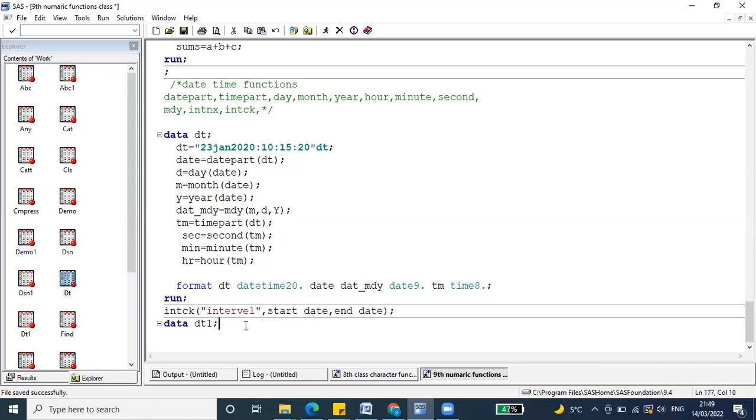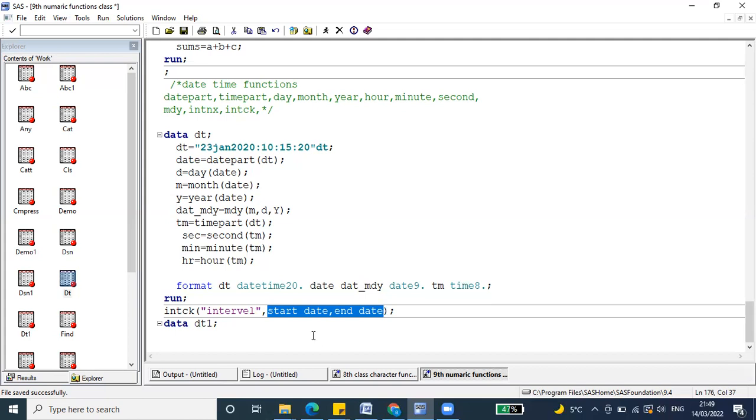So syntax here, when we are declaring the start date and end date, and when we are declaring the interval, it will just search in these intervals and give the number. If you are giving day, in between these 2 dates, how many days it has, it will give the days count. If weeks, it will give the weeks. How many months, it will give the months.